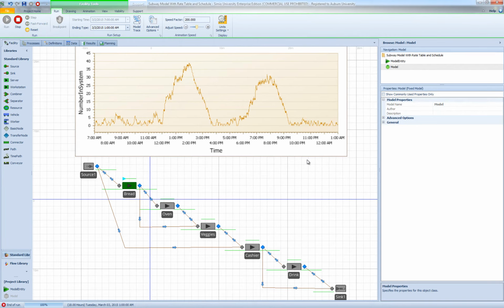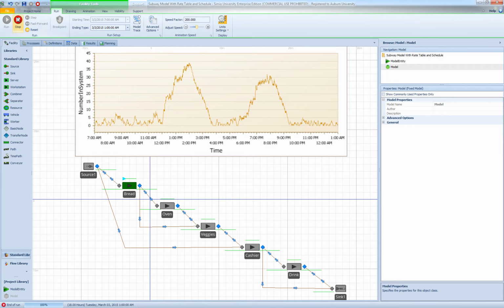But when you look at this model, as you can see, there is a small problem with this configuration that I have right now, and that is when my run ends at exactly 1 a.m. or 18 hours, I still have one customer that arrived before 1 a.m. but is not processed. So that's not what we see in the real world. What we see in the real world is that they close the doors at 1 a.m. and then they process all of the entities that are currently in the system.